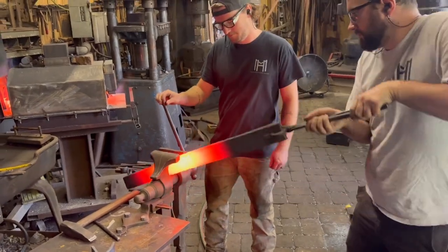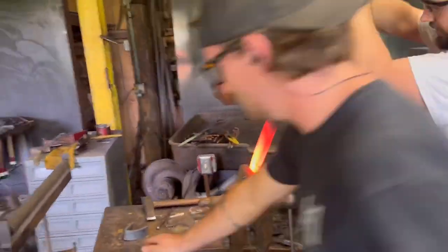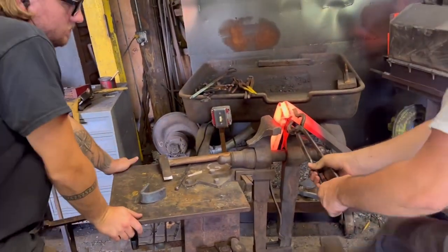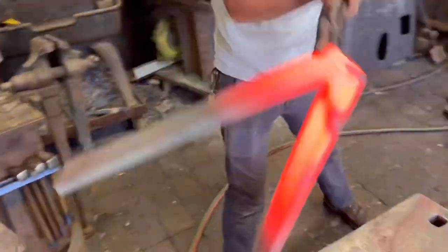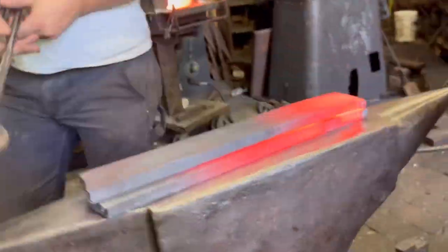We'll get back to finishing up those crossbars in a minute, but we're going to switch gears and show a bit of work on what I call the threshold. Now, this is actually a wagon wheel that's about 5/8 by 3 inch, but we needed it to be bigger. So we drew it out in a rectangle, chiseled through it, and then what we're doing here is folding it back on itself to forge weld it together to make a larger, thicker piece of stock.